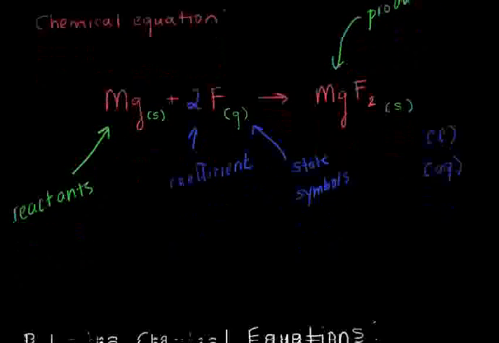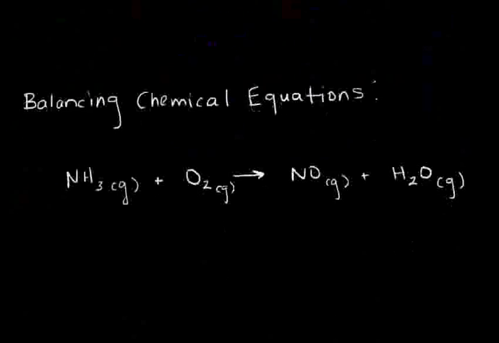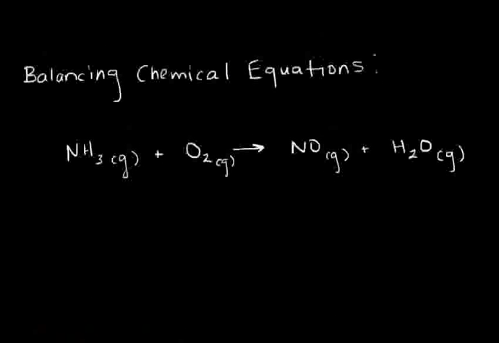But let's take a closer look at balancing chemical equations and maybe develop some strategies to do so. It's not too difficult, but we'll use this relatively simple example to take a first look. In this chemical equation, we've got some ammonia gas added to some oxygen gas, produces nitrogen oxide gas and some water vapor. Simple enough. Now, the way I like to go about balancing chemical equations is I like to start from the left-hand side and look at each individual element and work my way to the right-hand side from reactants to products.